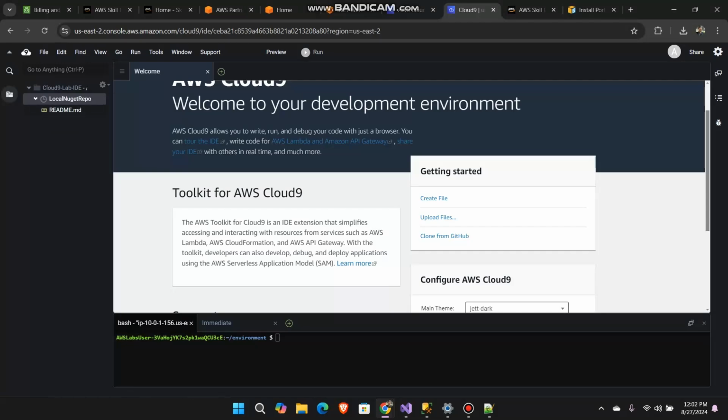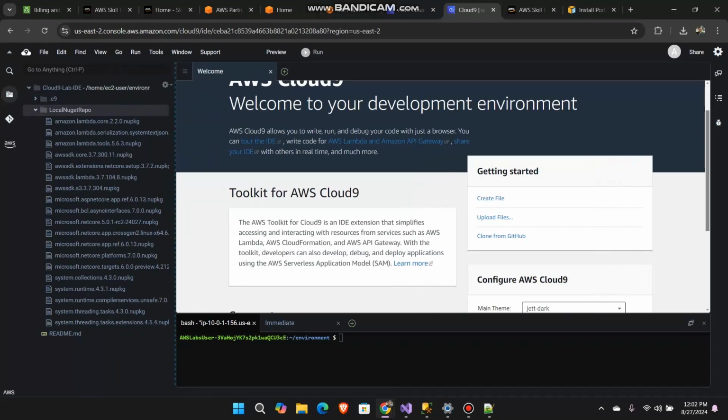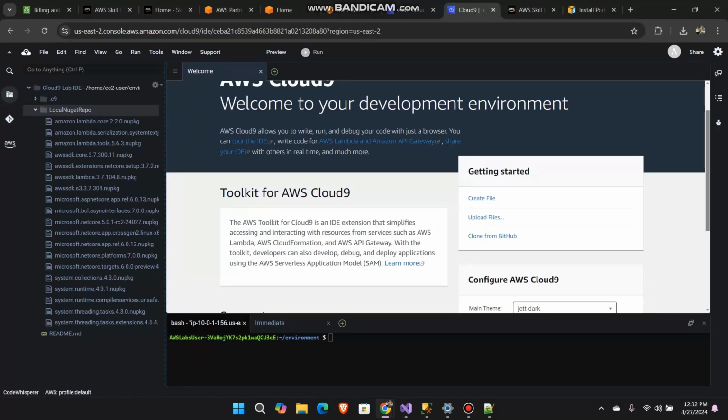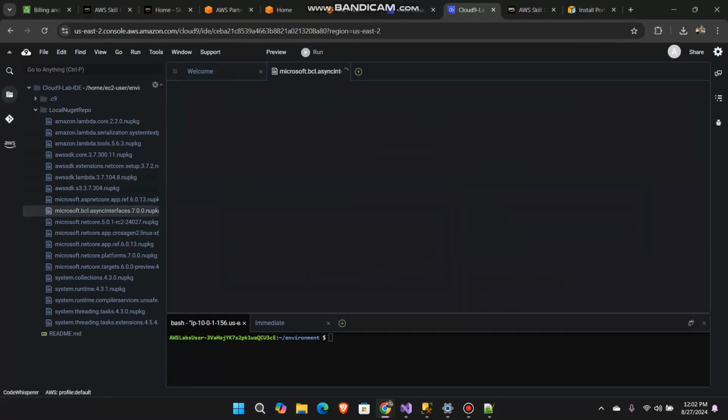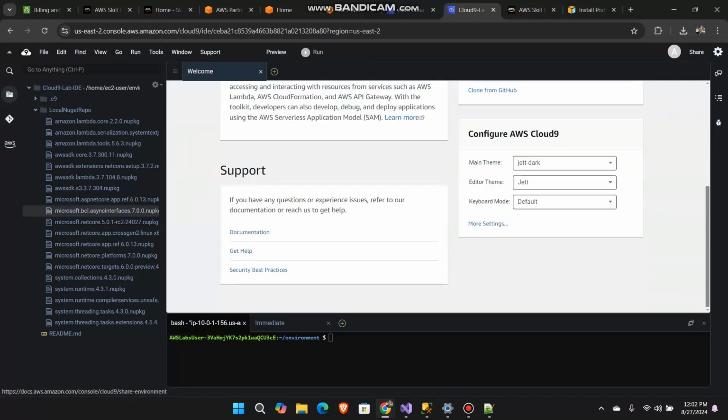Here we will get the file structure. Here a terminal is there where we can run the .NET commands. Inside the file structure, we will get each and every library's information. Yes, a NuGet repo is there inside that .NET as well as the SDK. AWS tools information is here, showing which version is used. For example, let me open one sample file. It's not readable. Okay, we can change the theme also according to our requirement.